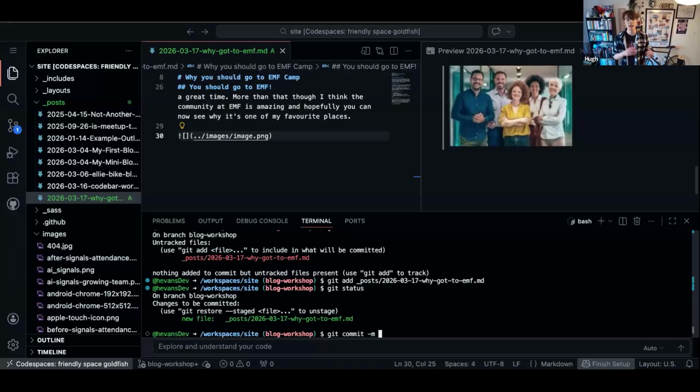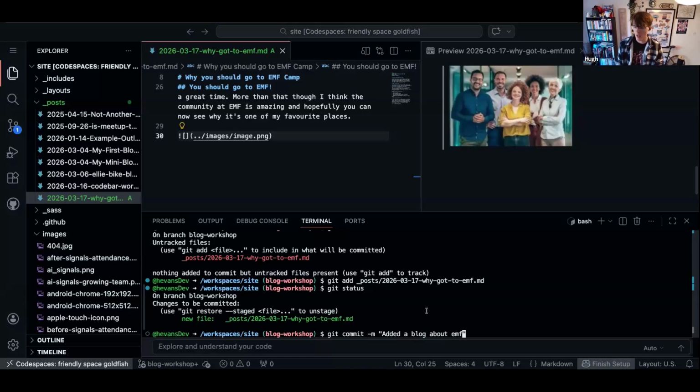M is telling git commit that we want to set a message. And a message is just a way of reminding us what we were changing in this. So you can think of this almost as like a file name. And much in the way of editing text documents locally, you might end up with a v1, v2, v3, whatever, like final. But I'm just going to say for now, added a blog about EMF.